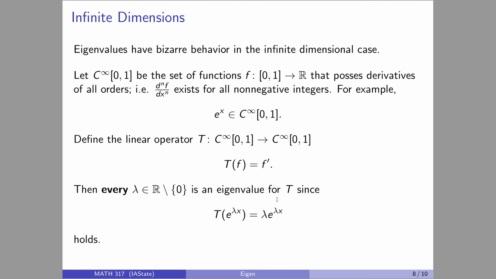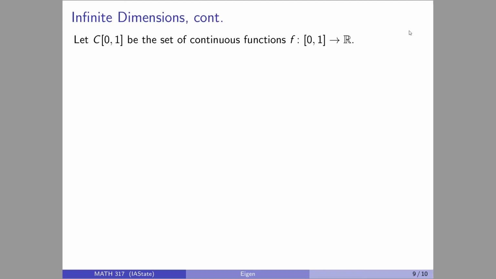What's the other possible extreme? You don't have any eigenvalues at all. Now, something with that property, well, that's got to be completely insane, right? All right, well, let's let our vector space be C01, the set of continuous functions. The linear operator is the following: multiply your function by x.